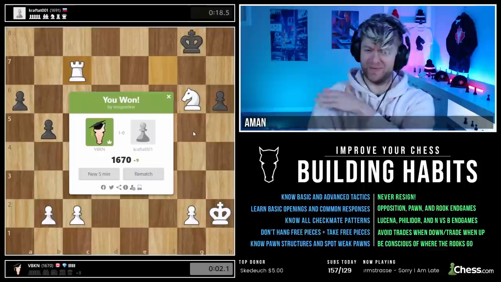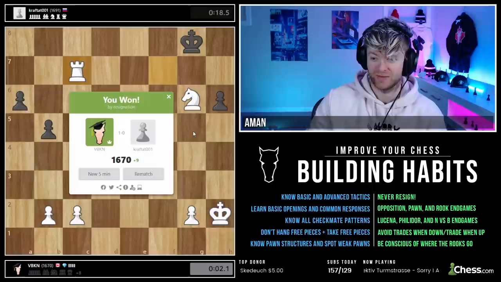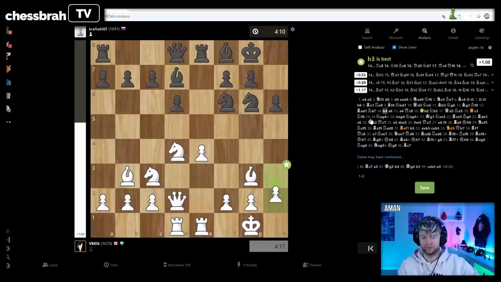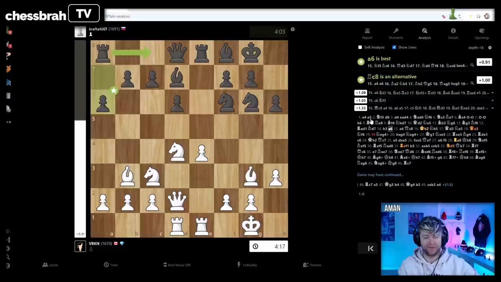Okay, VBKN. Now, we need to review a few things, guys, especially after that one. That was topsy-turvy. So, we have to be happy with this opening, right? This is just great. Plus one on the engine. All the habits are out. A4, random pawn move. It's all good.